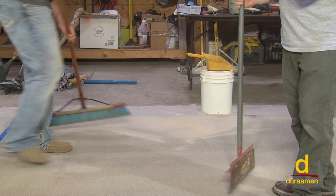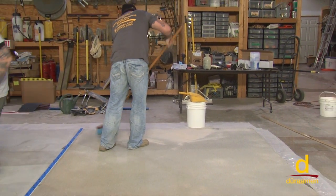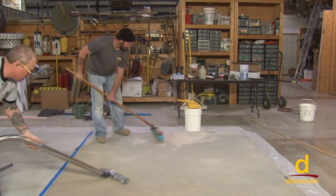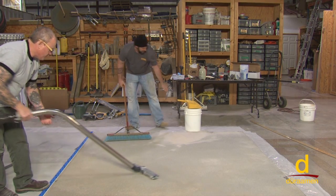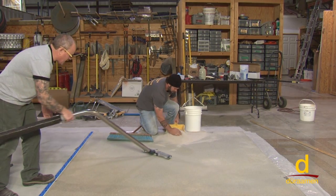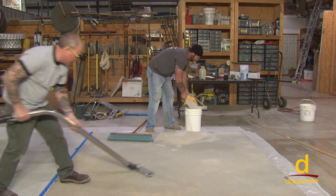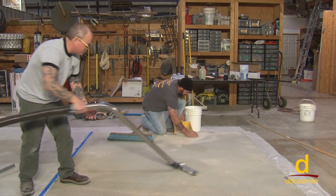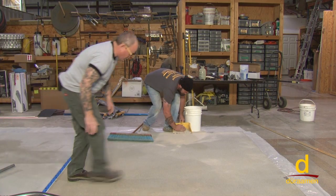And then from here, what we're going to do is run the vacuum. Let's go ahead and start the vacuum. And we want to get all of the residual sand. Nice and slow. I can hear the sand being sucked up into the vacuum. So it is important to get all of the residual off of there. All right, we'll turn that vacuum back off. So we'll focus in here real tight.